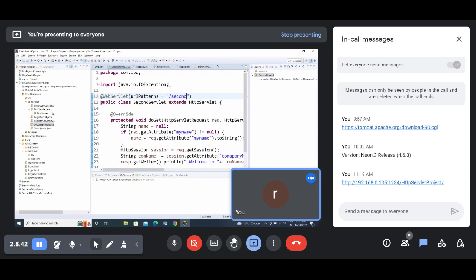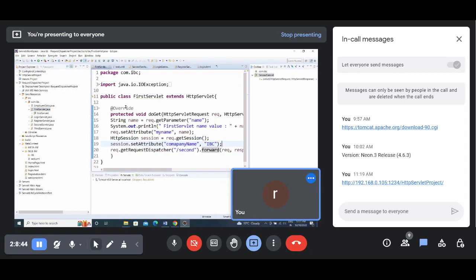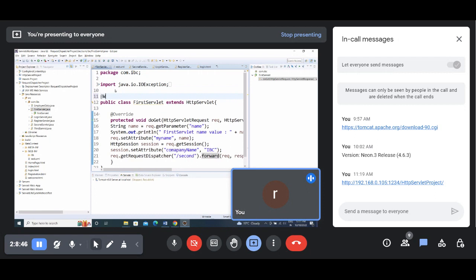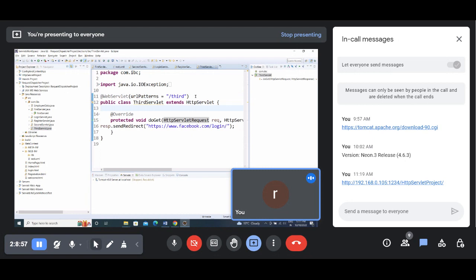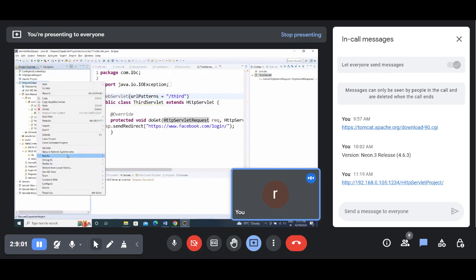Now we'll go to the first servlet also, add @WebServlet and URL pattern of slash first. For the third servlet I have already configured slash third, okay. Now let's run it and see whether it is working as expected without XML.